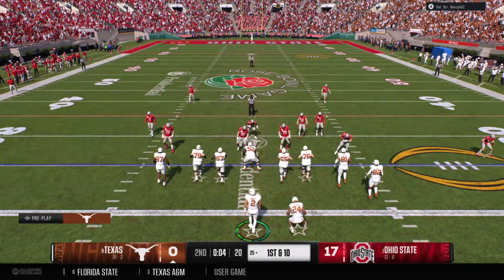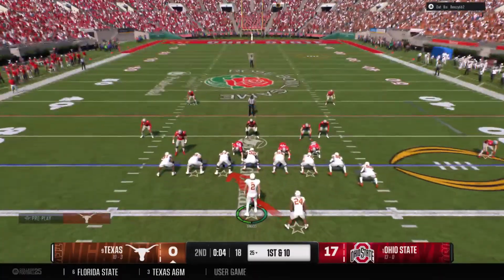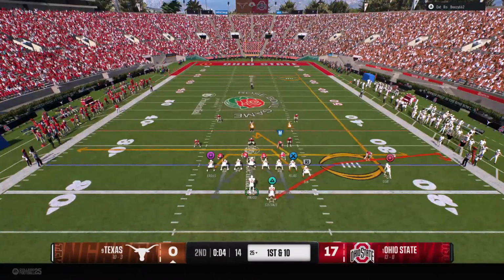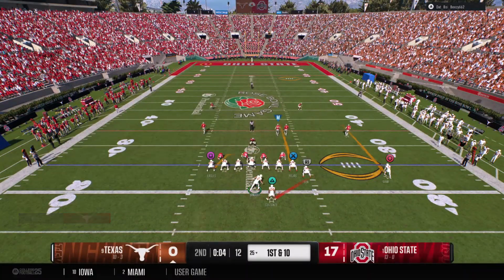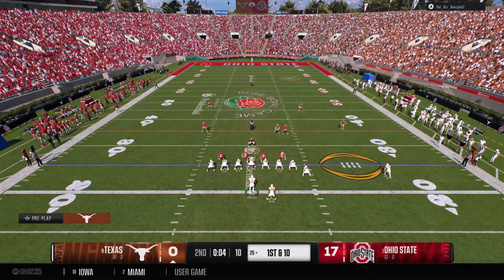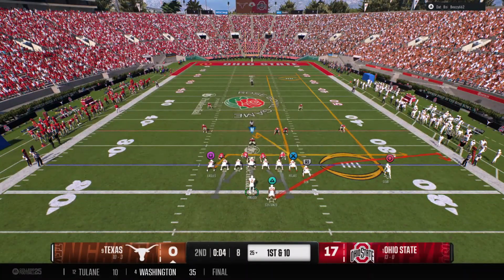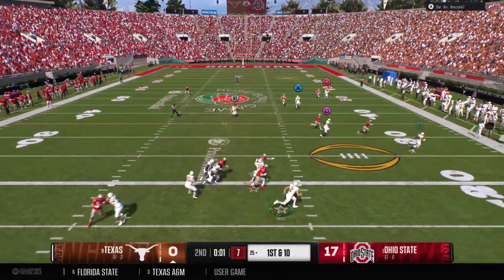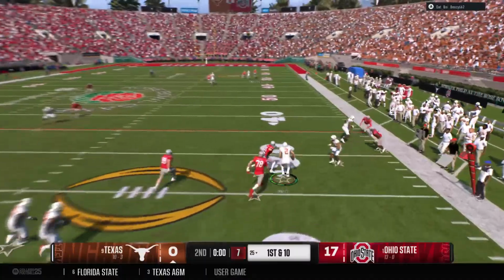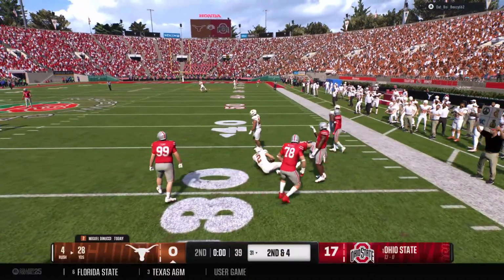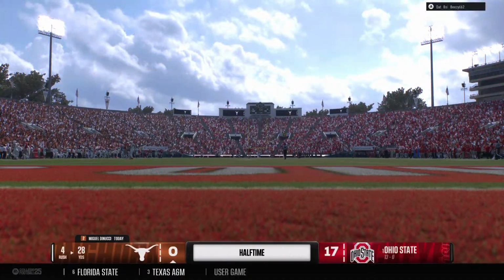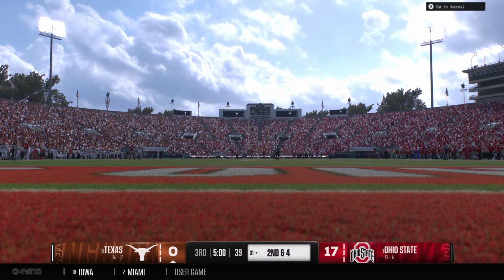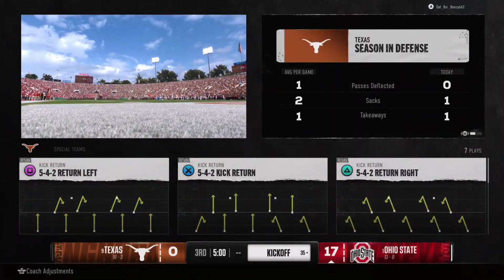Time running down, just 1 play left here in the half. And looking to throw now on first down. Quarterback leaves the pocket on the move now. And they get him down in what will be the final play of this first half. And that will do it for the first half here. Kevin Connors now has our halftime update.